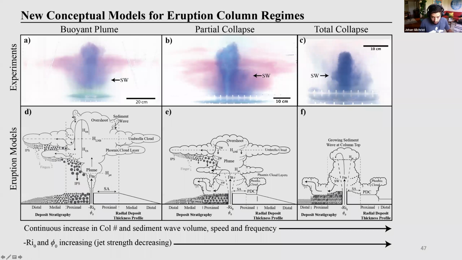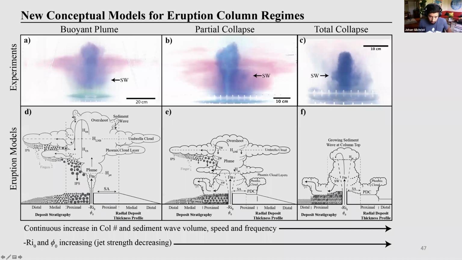Now, if we move to the other end member, the total collapse regime here, we're going to have sedimentation predominantly through large axisymmetric sediment waves falling from the top of the jet, and the top of the jet will oscillate as these grow and fall. And this is going to lead to terracing, axisymmetric deposit terracing within the settling annulus, but only if the topography that it's placed on is below the angle of repose of the particle size distribution in these layers. So on steep volcanic edifices, I don't expect terracing to occur.